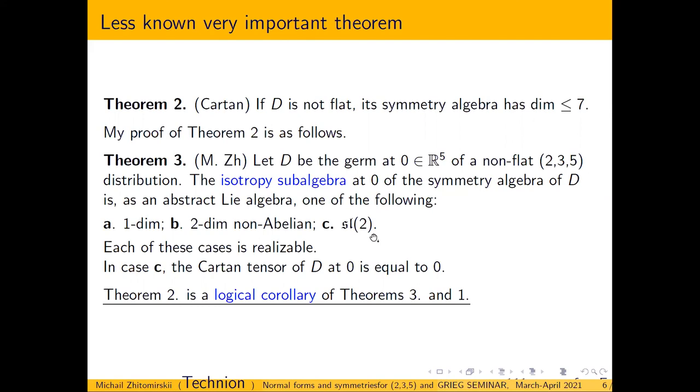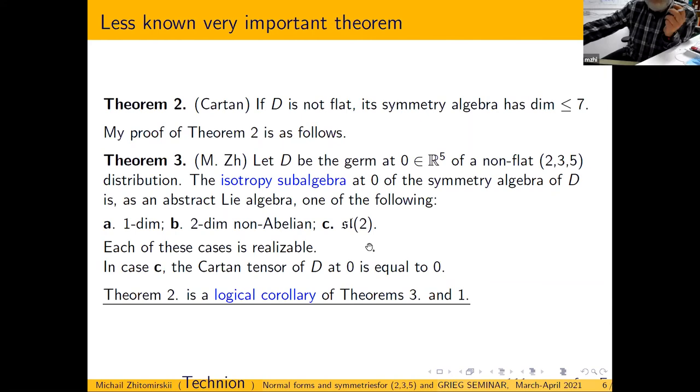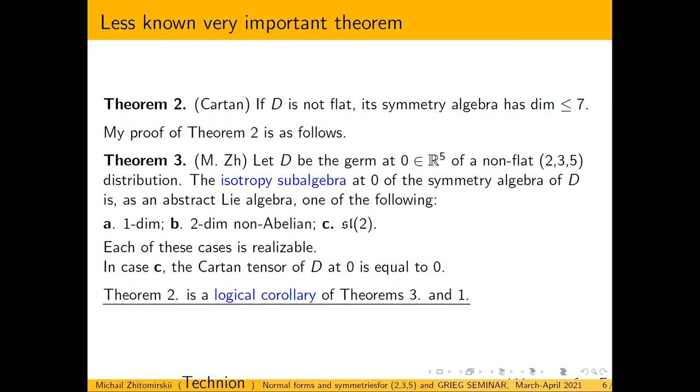Okay, second question. For these examples with isotropy SL2, your Cartan tensor, as you mentioned just down below there, vanishes at zero. If I move off of the origin, do you know any constraints on the type that can arise? The root type. It's a very good question, Dennis. We can take a distribution with this isotropy SL2 at the origin. Away from the origin, at a generic point near the origin, this example will give you Cartan tensor U1 squared, U2 squared, and the symmetry algebra will be six-dimensional. The symmetry algebra will be two times SL2.